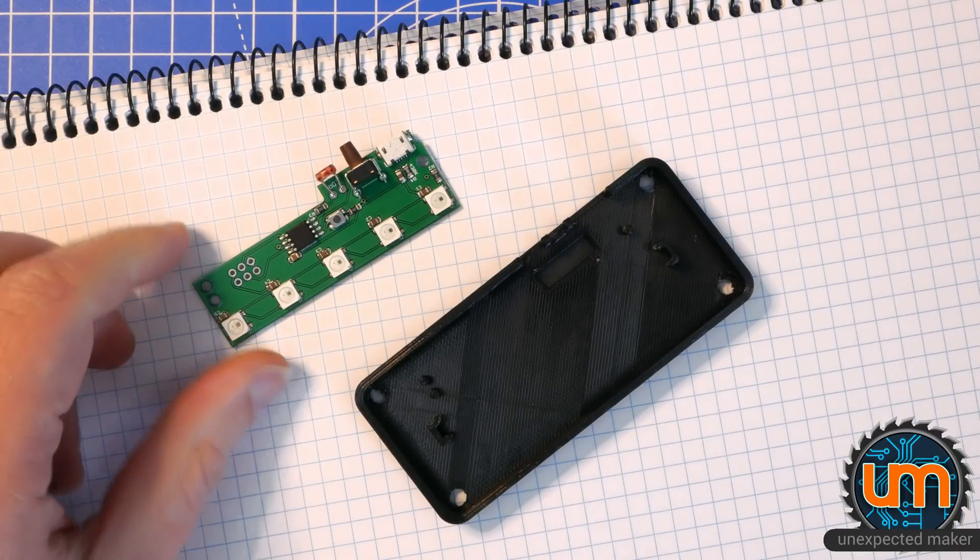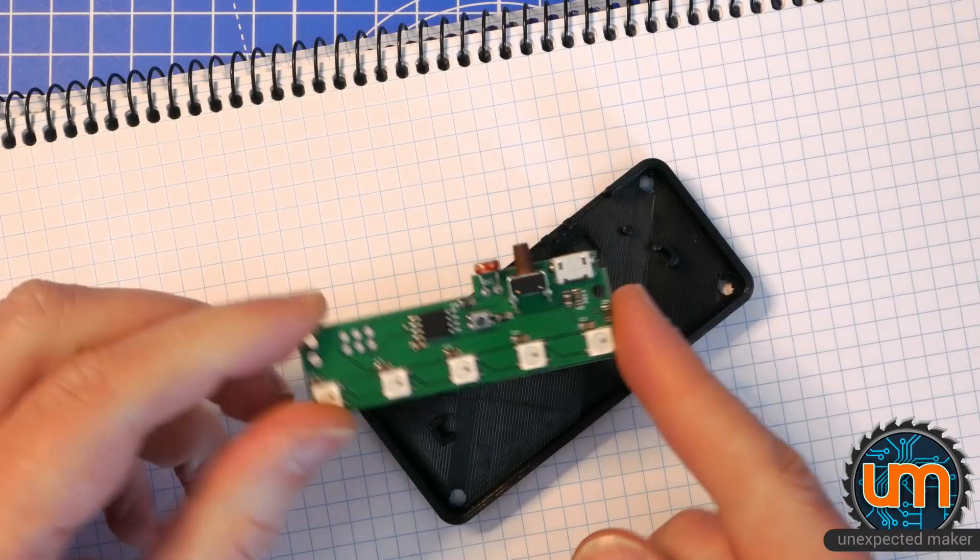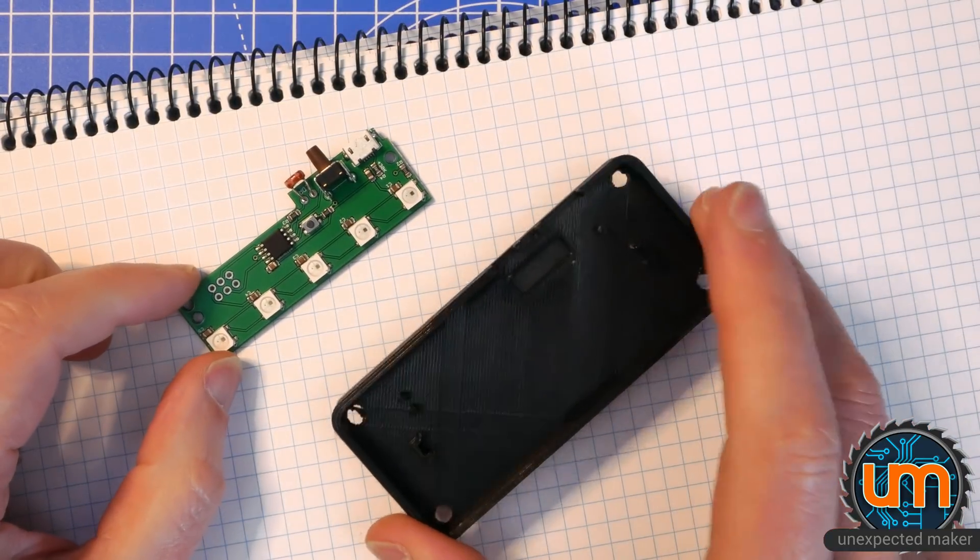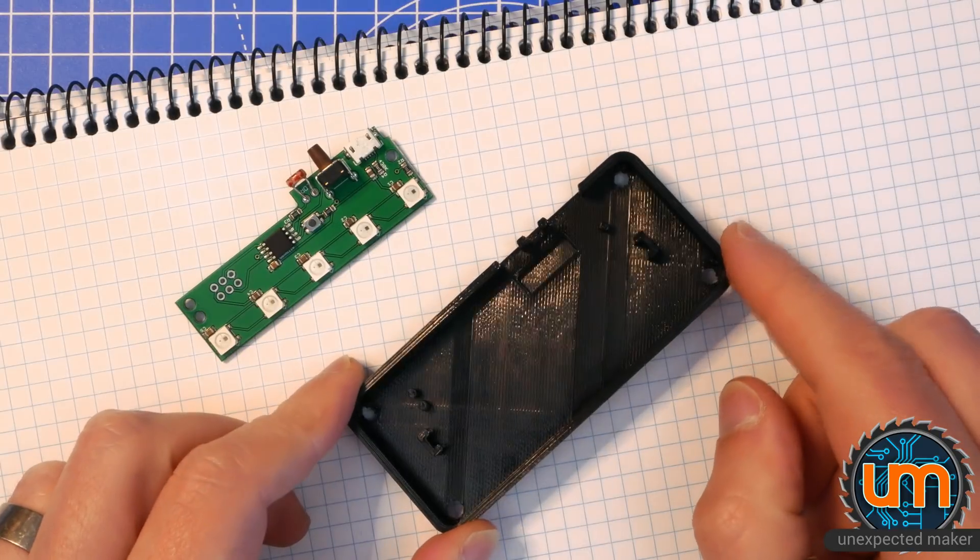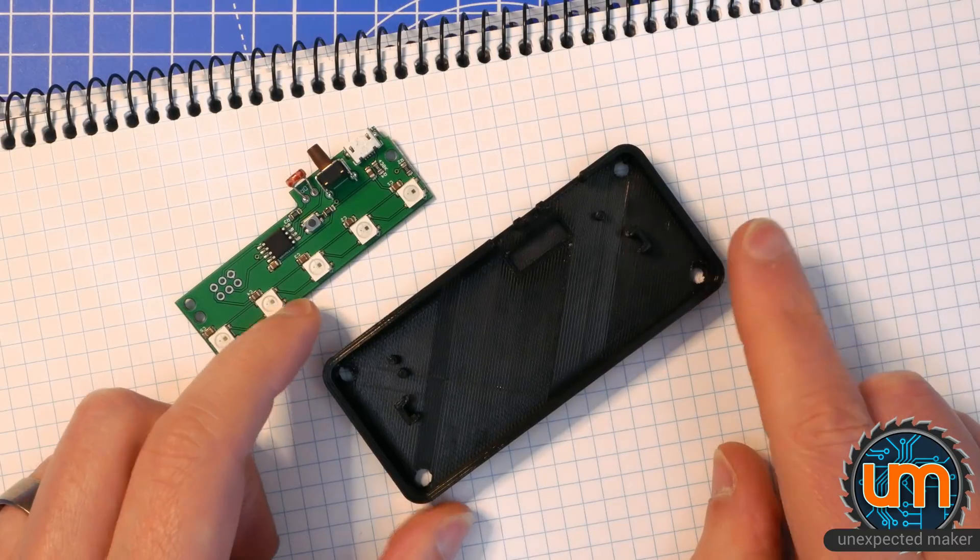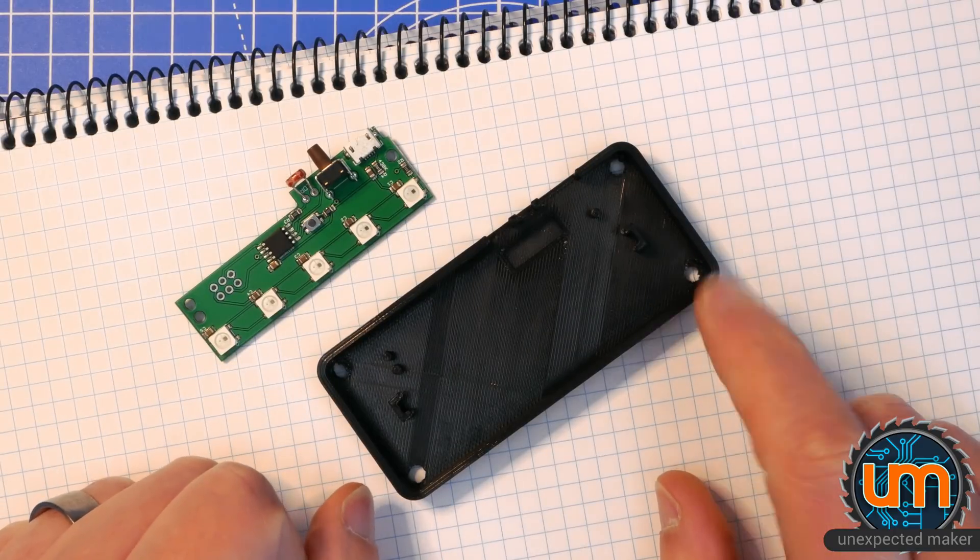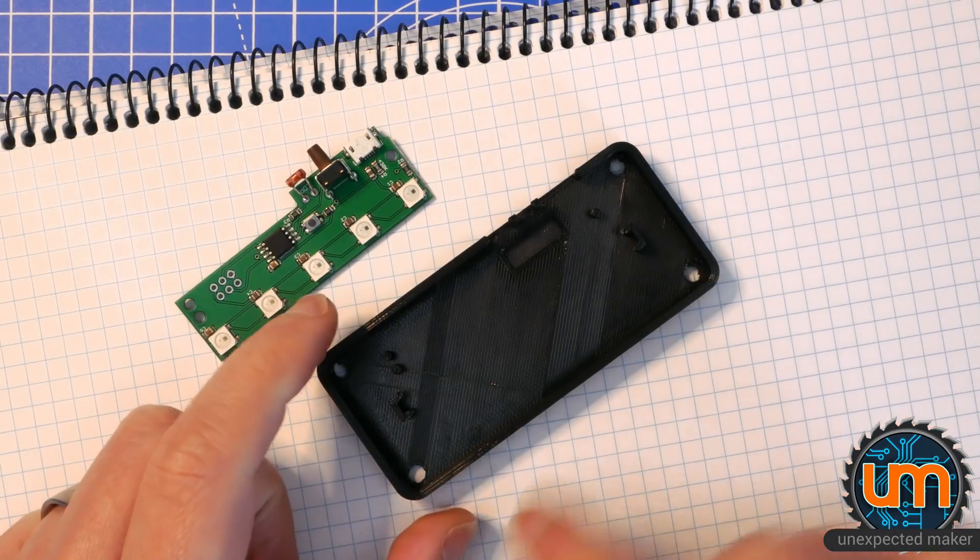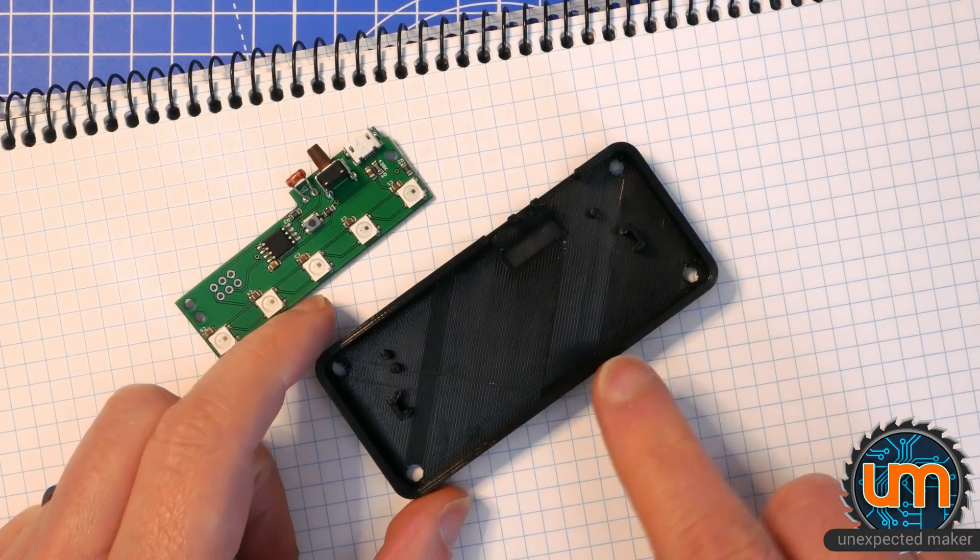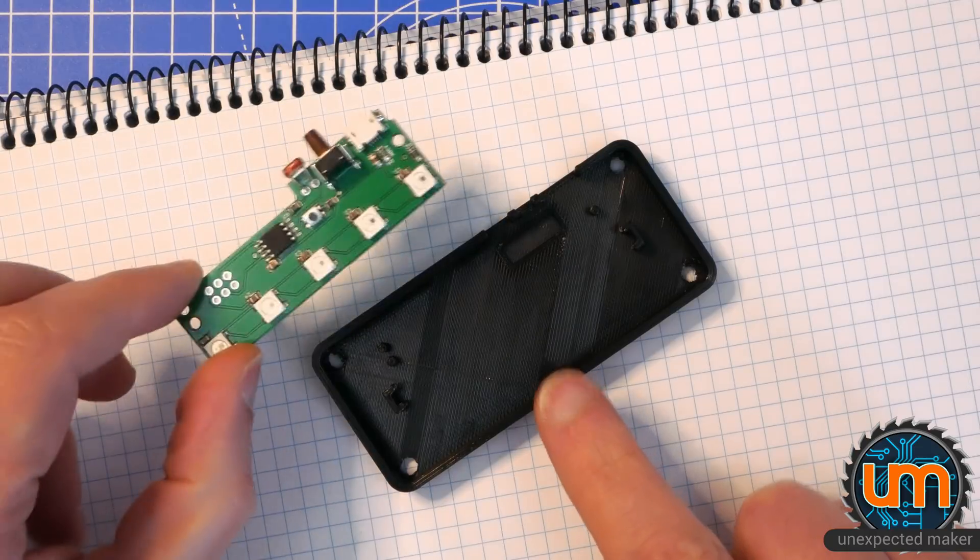Hi everyone, we're back for part 3. You might remember from the end of part 2, I've got a finished PCB. And I've now got a base for it to sit in. I'm not going to go through the process of designing this part of the base, mainly because it was done over many days of tweaking. But by the end of this video I hope to have a fully enclosed base for the PCB to sit in, that a piece of acrylic can slot in the top.